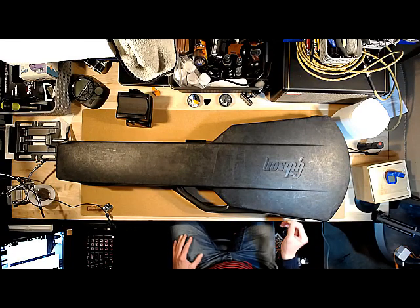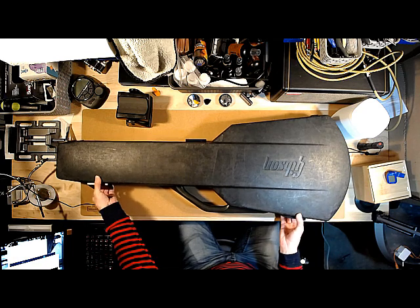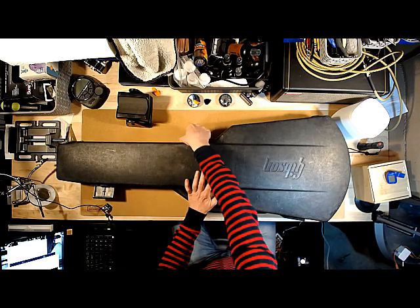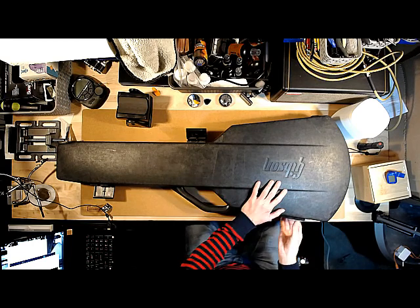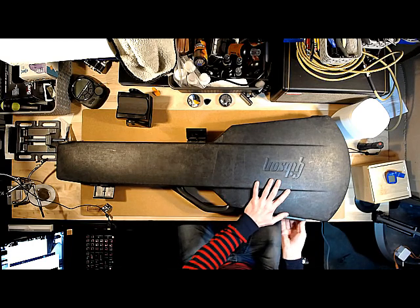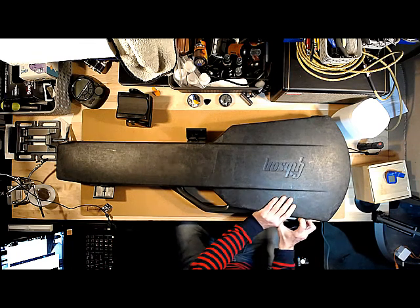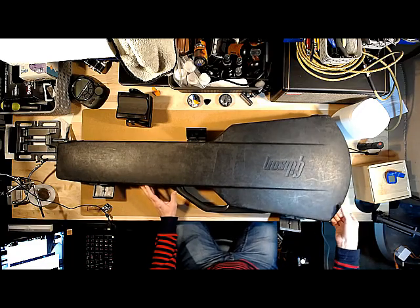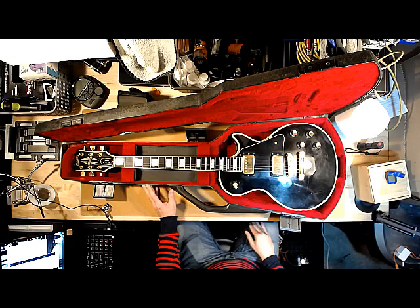What's up, guys? I just bought this 1978 Les Paul Custom Opera Reverb, and this is a super cool guitar in itself, but it has a really cool hidden part of it: it's a Blackburst.